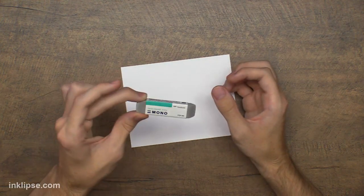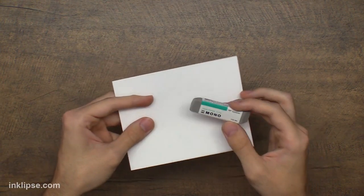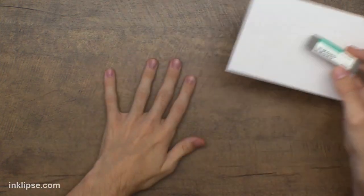You use this all the time? Yes, definitely. Oh my gosh. I think I use this one a ton as well. This might be my most used tool.